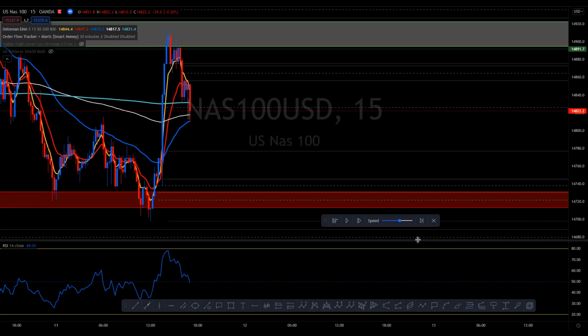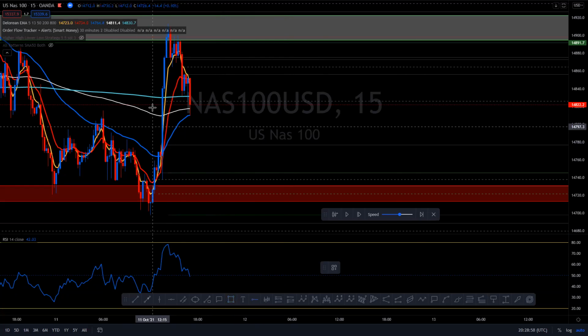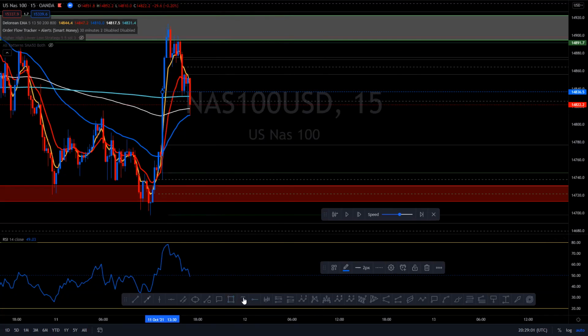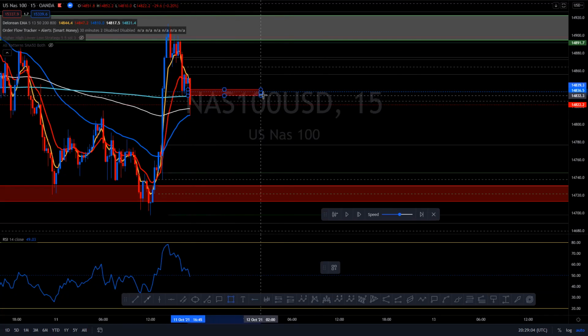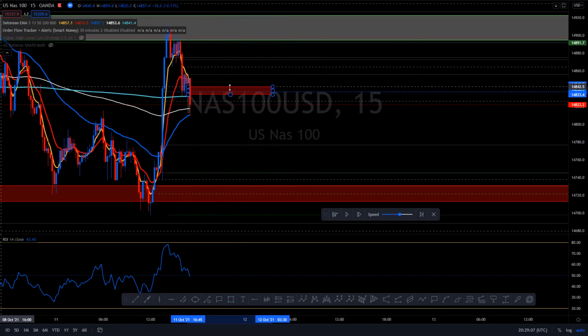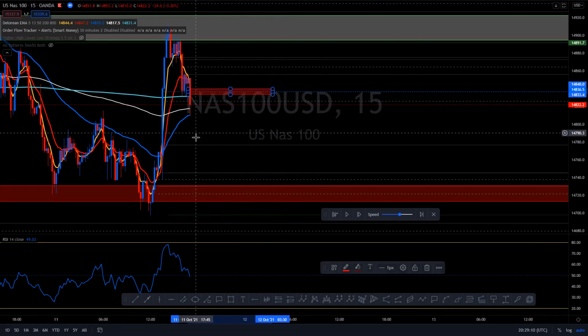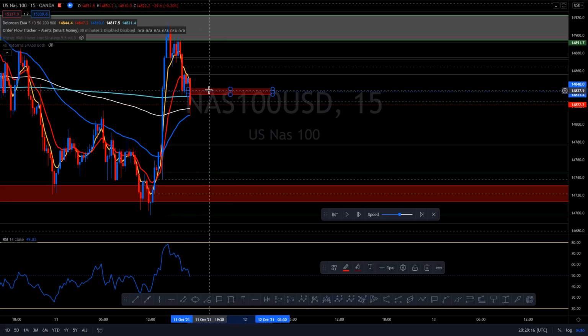Okay, I'm back. So now this would be a perfect opportunity to buy, but it's a huge possibility that they might bring price down to here, then pull it back here, and then push it back down. So what I'm going to do is take a horizontal line, place one here, take the zone and draw it here. If I'm correct, I'm looking for price to go down and then maybe pull back and test this area, so that buyers have enough opportunity to buy up and fill that order, and then they're going to sell price again. So let's see if that happens.